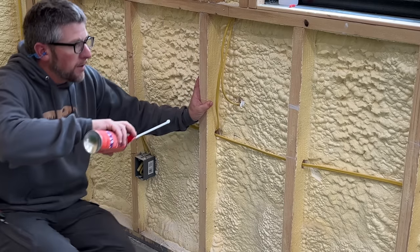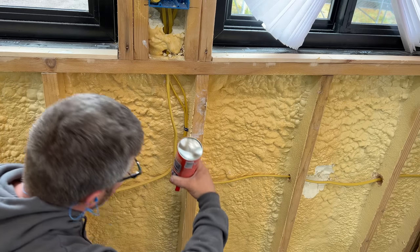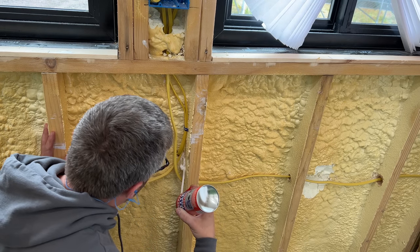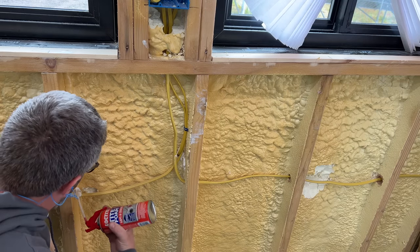Reminds me of a marshmallow when it comes out. That's for sure. Yep, makes me think of a marshmallow or fluffinator, I guess you could say too. A little strange.